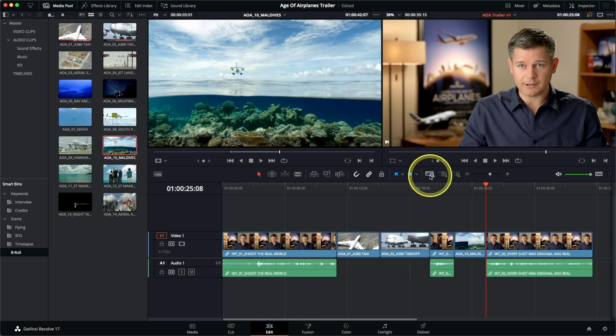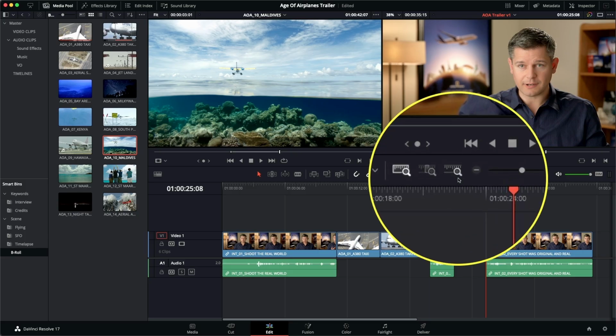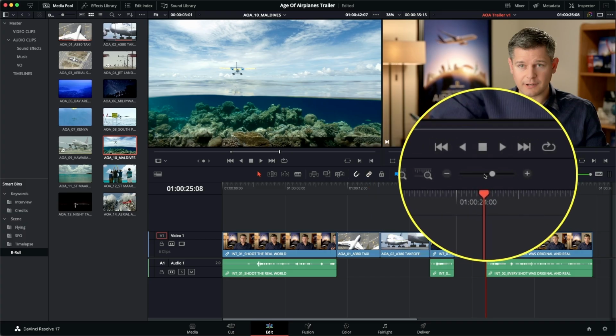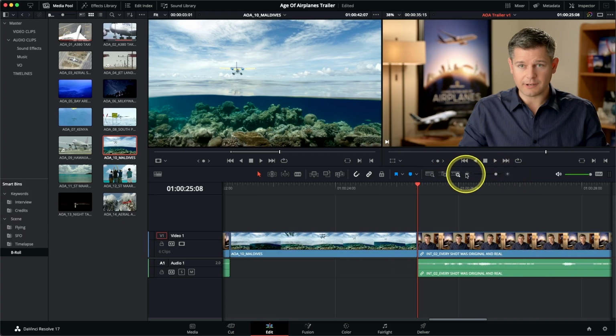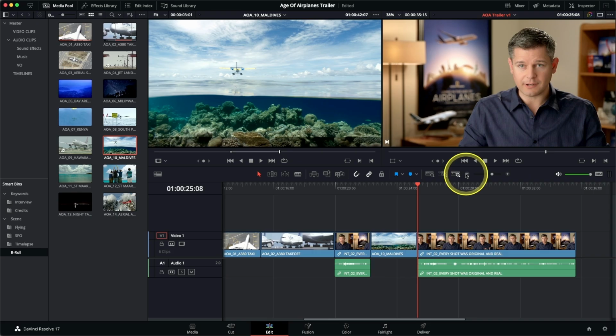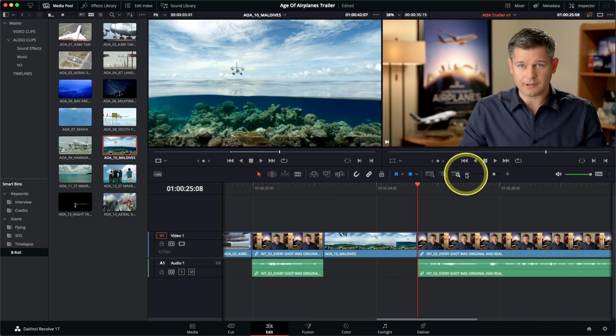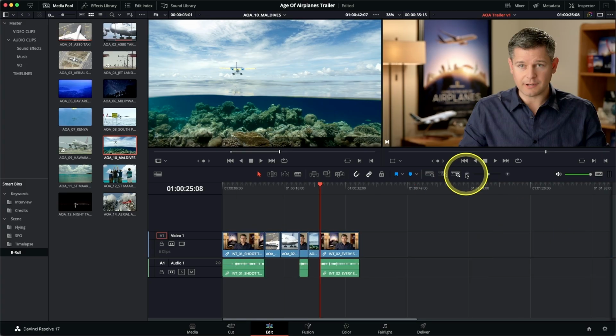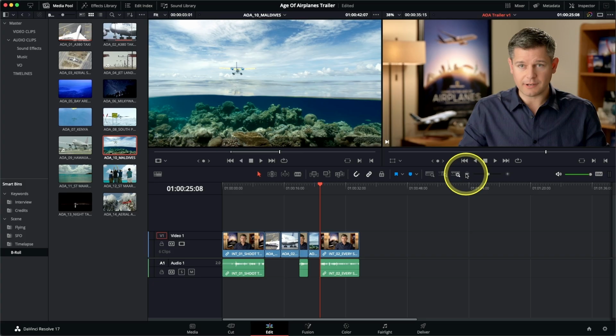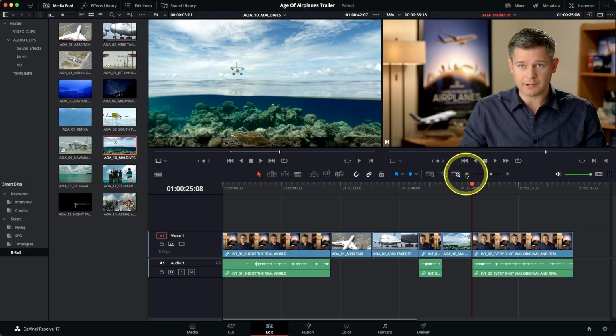However, you've also got a custom zoom option as well. So this button allows you to set your own zoom level, which you can do by just simply dragging the slider or using the plus and minus buttons to zoom in and out. Or you could use keyboard shortcuts. Command equals allows you to zoom in on your playhead. Command minus allows you to zoom out. If you're on a PC, instead of using command, you just simply use control. And you can also use Shift Z in order to be able to fill the timeline window.